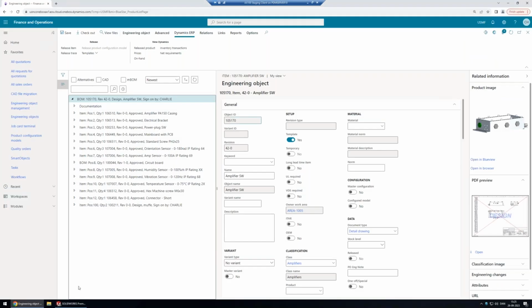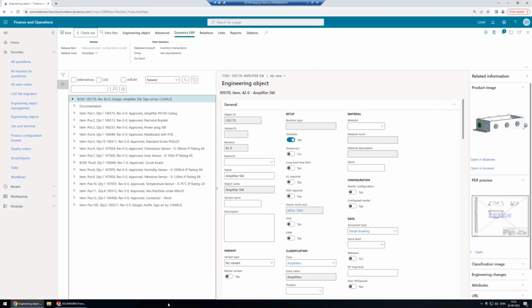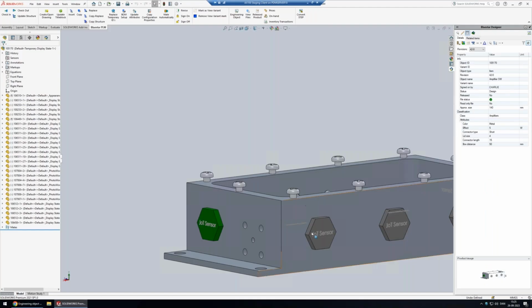I have SolidWorks already open. I'll do a checkout of the files. Checkout gives me files from the Bluestar Vault, and D365 passes the information out to SolidWorks so that I can open my files here in SolidWorks.